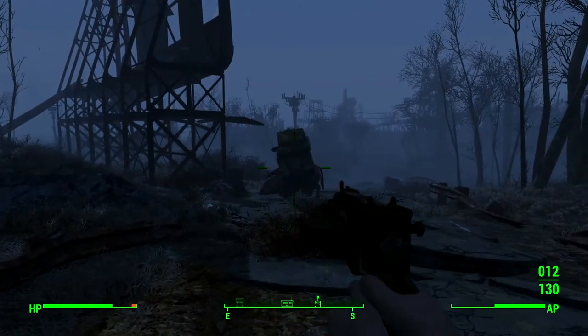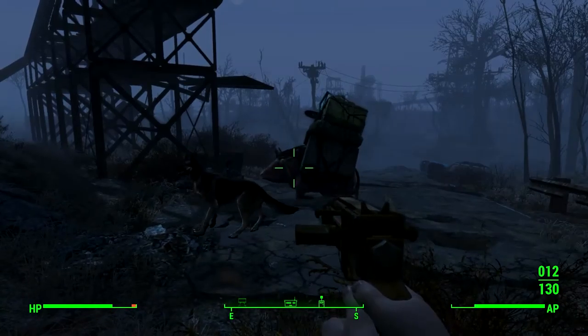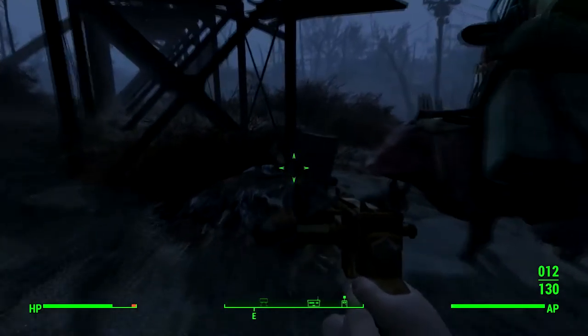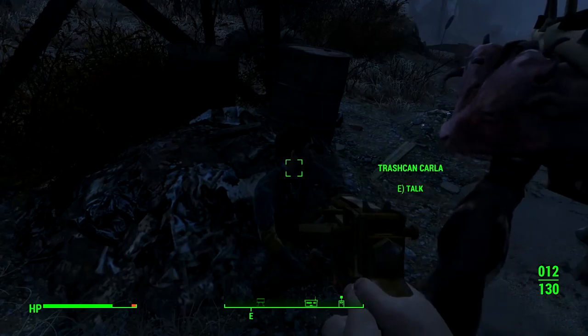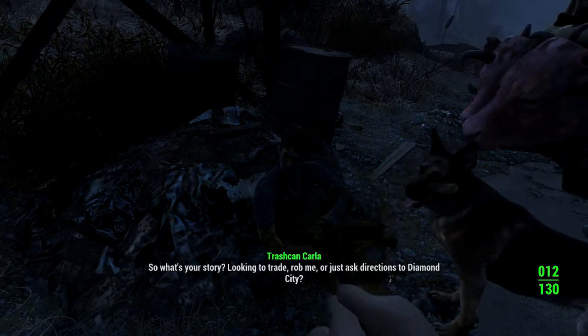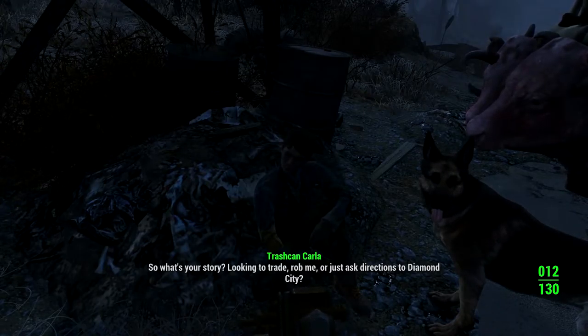What the hell is this? Oh wow! It's a mutated cow and it's obeying orders. Hey there! What are you doing, Dogmeat? What are you trying to do? Trash can Carla. Let's talk to him. Or her. So what's your story? Looking to trade? Rob me? Or just ask directions to Diamond City?